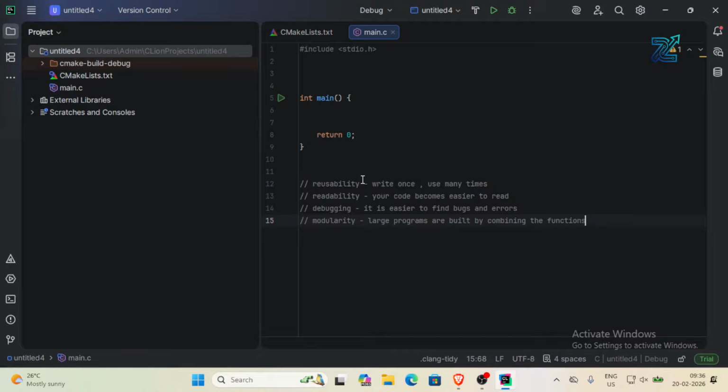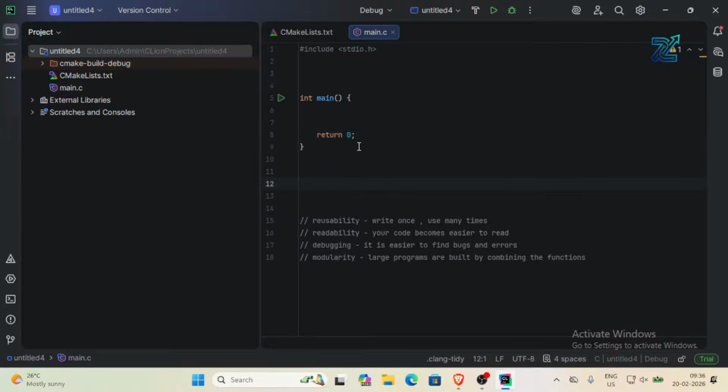Now first let us look at the structure of a function, how it works, and that is nothing but the syntax. The syntax is first the return type, and after the return type we have to give the function name. Within it we have to give parameters.